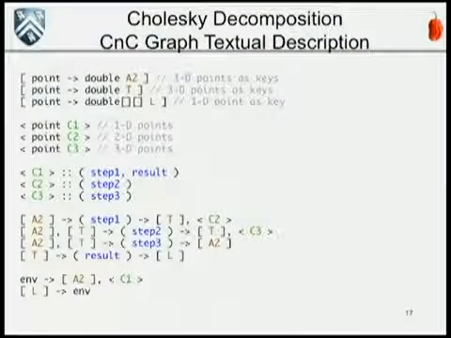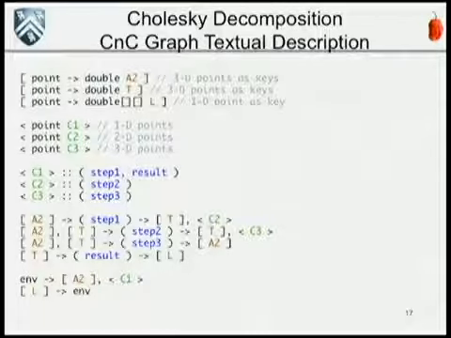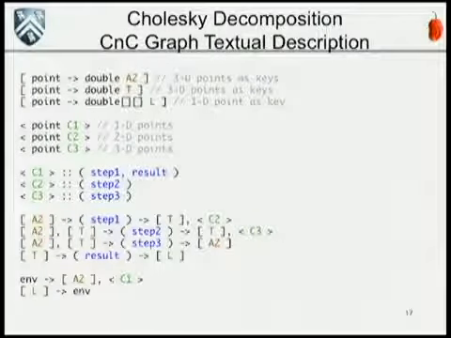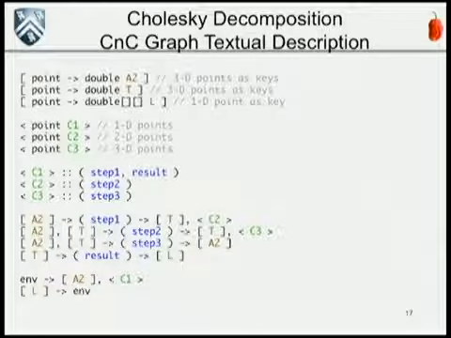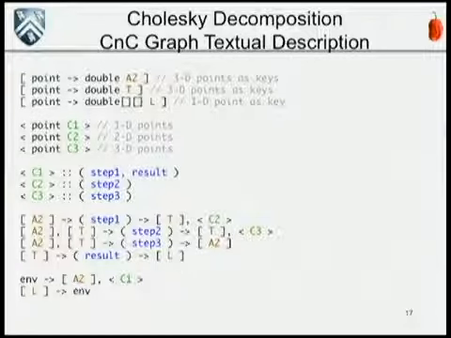Okay. So now this is what you'd have to write as a CNC programmer. If you have this diagrammatic representation of your CNC graph, you'd have to define it in text form. It's a simple translation of that graph into text, where you say, these are my item collections, with square brackets, and you type them. We were using indices, so in our implementation, we represent indices with the data type called point. So you're saying that a point goes to a double. The point could be a three-dimensional point, so it's basically mapping a three-dimensional point into a value. And then the result is the aggregated value, which is the two-dimensional array.